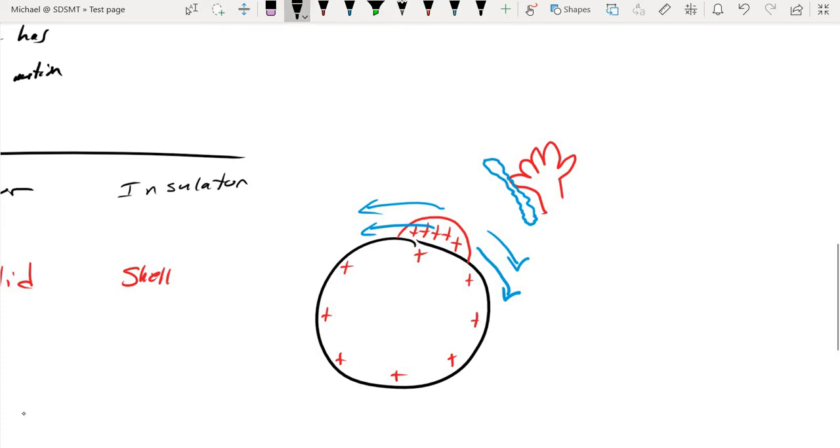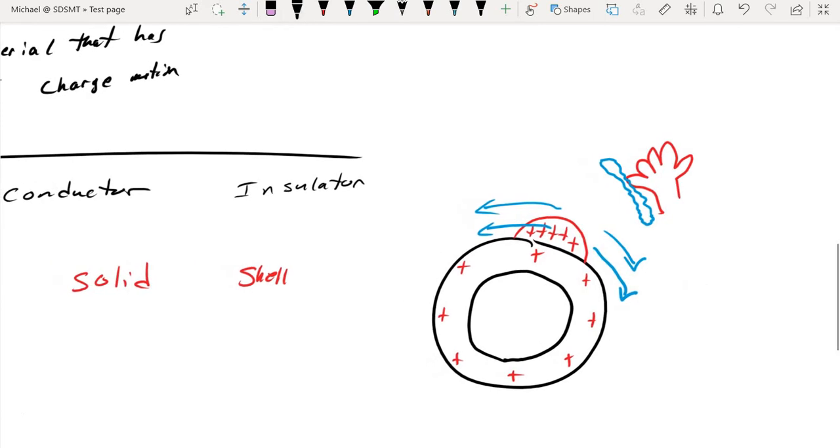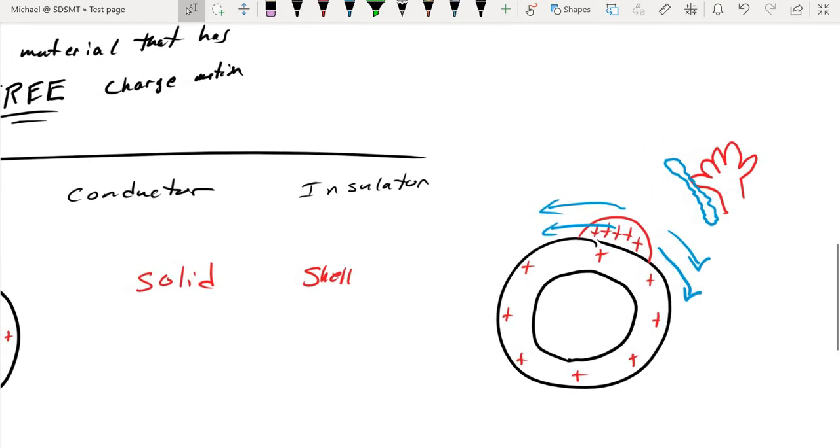And then we can also consider what would happen if we had an insulating shell. Well, the discussion would not really change. It's still an insulating material. Just because it's hollow on the inside, that doesn't change the fact that the insulator will not allow the charge to move on its own. If I want that charge to be uniformly distributed, I will physically have to come in and move that charge around myself.